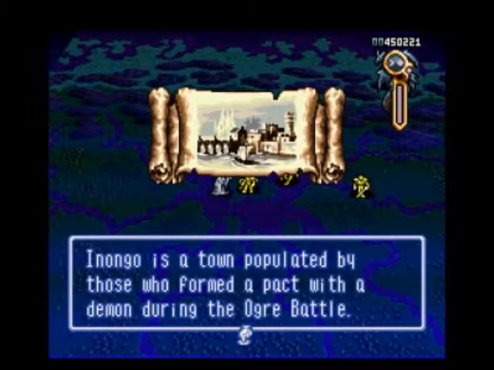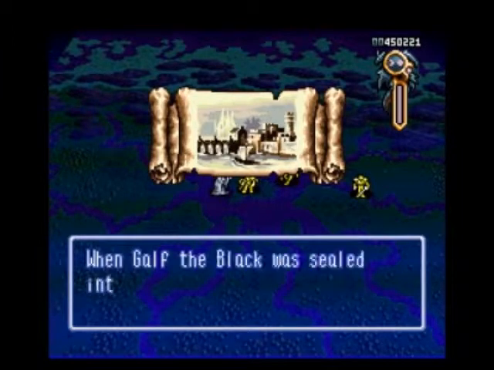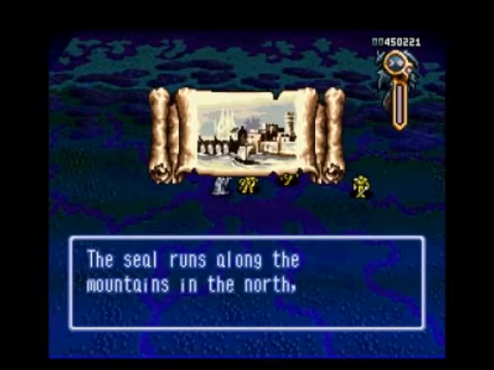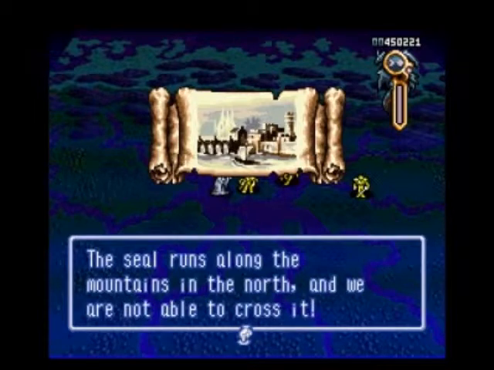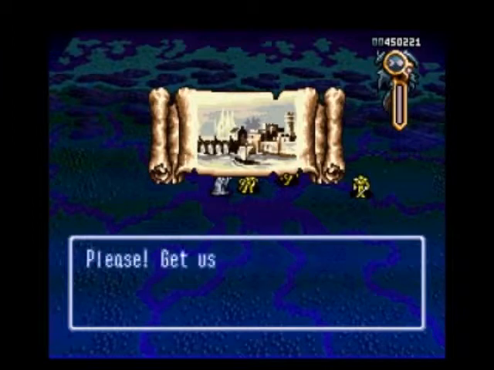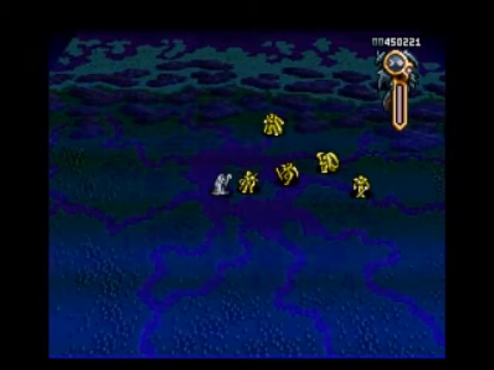Hehe, welcome. Antanjyl is a town populated by those who formed a pact with a demon during the Ogre battle. When Galf the Black was sealed into the earth, we were sent along. The seal runs along the mountains in the north, and we are not able to cross it. As a matter of fact, how did you get in here? Please, get us out of here. We can't stand this place.